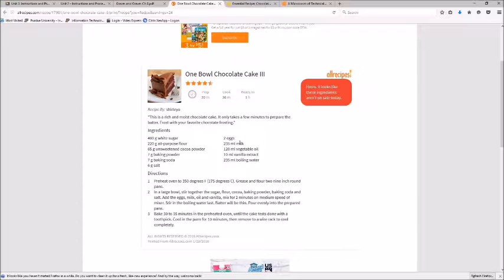So this example I have selected because it contains all the information you might want. At the top, it has the name of the recipe, 1 bowl chocolate cake. Then it has some simple information that gives you a sense of what the recipe is going to be like and how difficult and time-consuming it is going to be to make. Then you see the name of the author, a brief description, the ingredients list, and then the directions list.